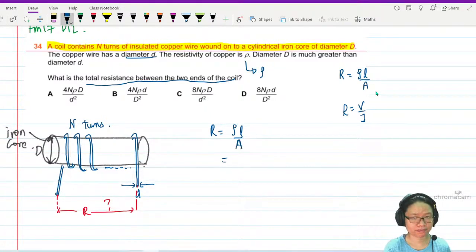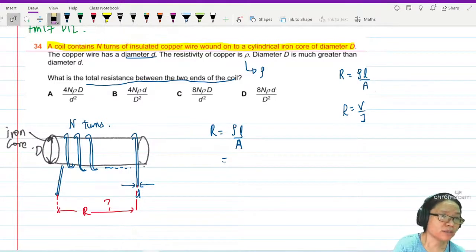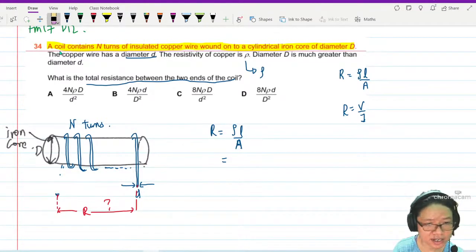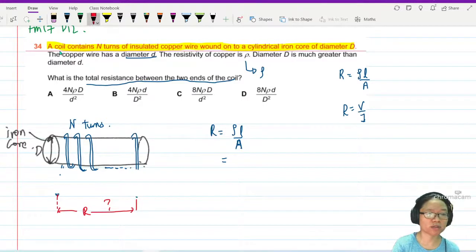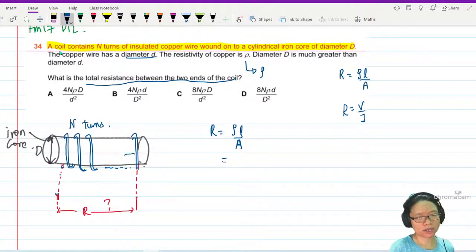Okay, so what is L? Okay, my drawing is a bit cha-cha. They say two ends of the coil. To prevent people from overthinking, I'm gonna delete this one so it's just nice at the end. Okay, so we are looking for resistance at the end of the coil, here to here. Okay, no extra length coming out, peaking out, and I will label here to here as my diameter D.